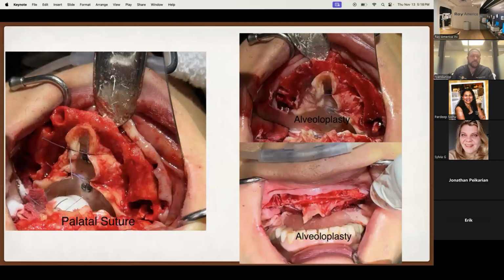Once I have the teeth out, then I raise a palatal flap. And by doing this, I'm able to really isolate the ridge and get the case ready for implant placement very quickly. Once I have the palatal tissue sutured together, then it's easier for me to reflect the buccal, and I perform what's called an alveoloplasty. An alveoloplasty is bone reduction. It's very important that we reduce enough bone on these cases. Usually working with the Full Arch Masters lab, we give detailed instructions on how much bone they recommend removing for each case. So we make measurements, and then there's a variety of techniques that we can use to remove bone.